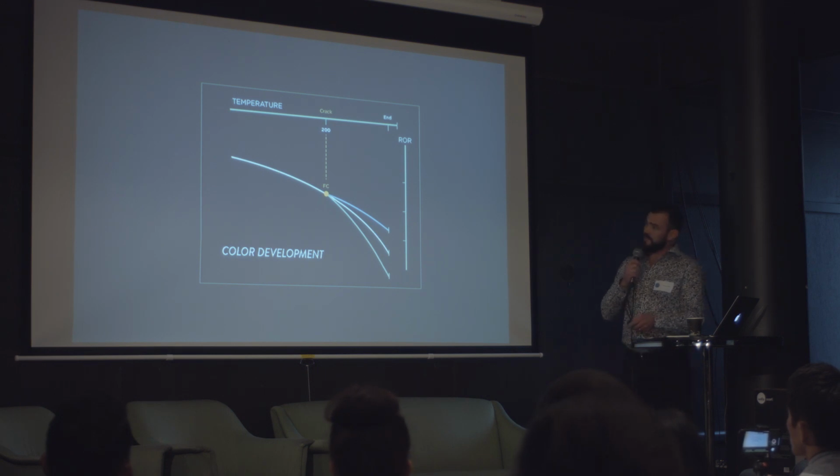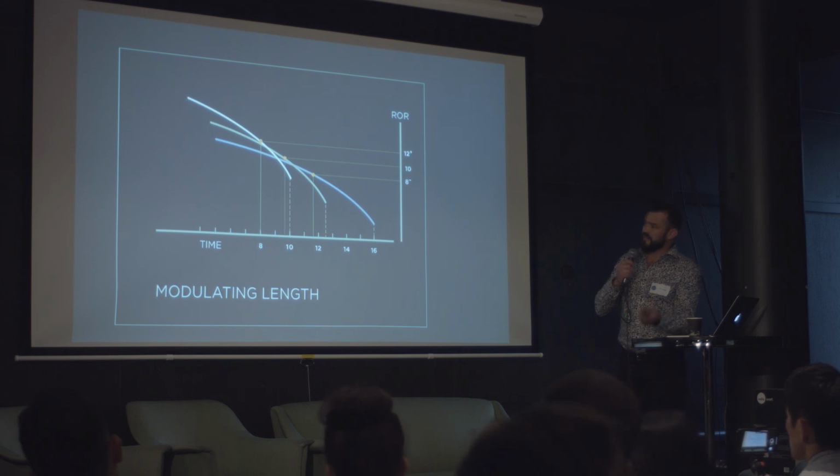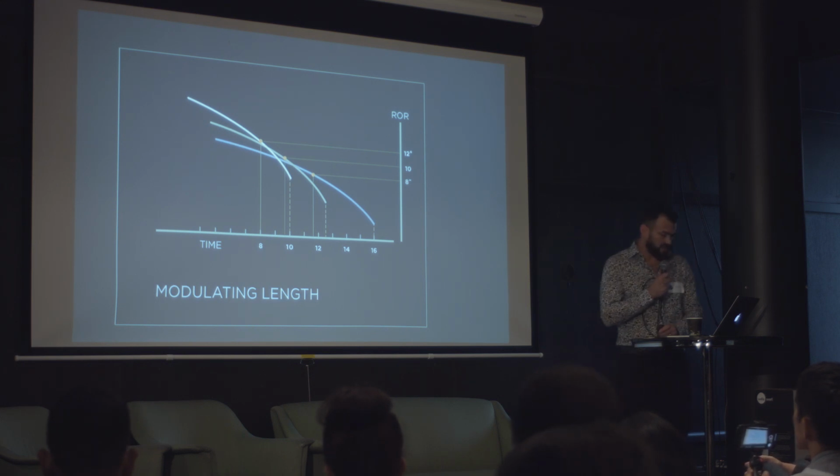So putting in another variable, which is the roasting length. In this case, we have three different approaches with different rate of rise values at the first crack point, different development time levels, and different first crack rate of rise. This might give us the same development of the coffee, the same color, but totally different taste attributes.